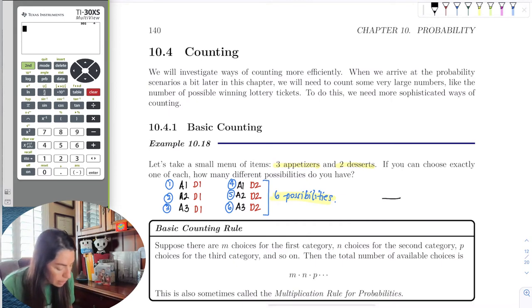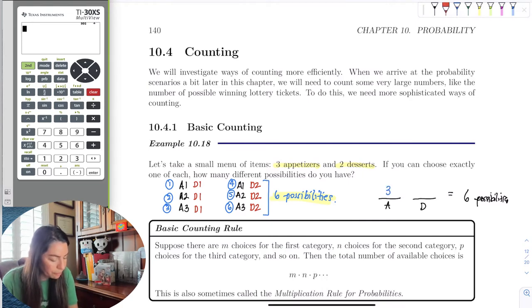So the question I would ask is, if I have appetizers and desserts that equal six possibilities, what is the relationship between three and two and six? That's right. Three times two is six. So what I ended up really doing instead of writing all this out is I could have taken three and two, multiplied it and got six right away. Think about those restaurants, especially something like Cheesecake Factory, where they have like a gazillion things. It's like 20 pages. We can't be writing every type of combination, permutation type of thing. We have to have more sophisticated ways of counting.